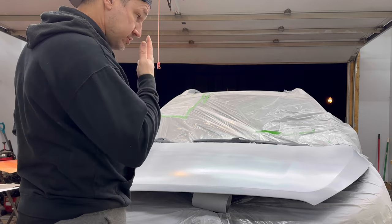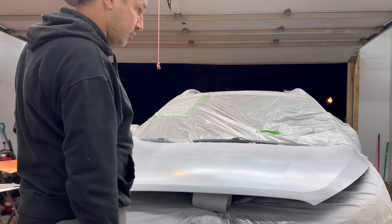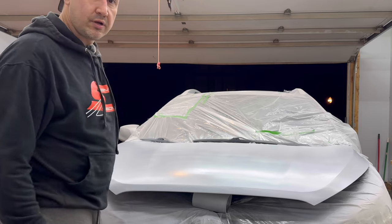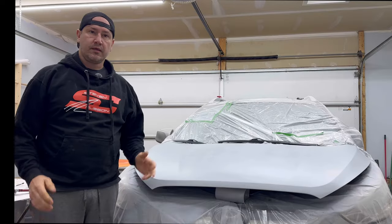I'm really pleased with how this has turned out so far. I don't see any of the higher low spots yet, although we haven't started blocking. But yeah, we'll get there. See you tomorrow. Hey guys, we're back.